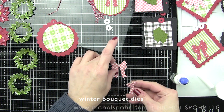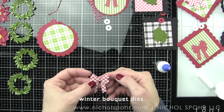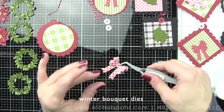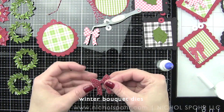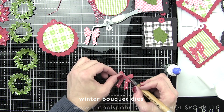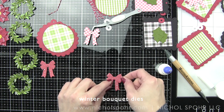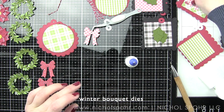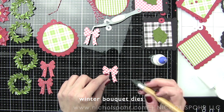The bow is also from the Joy Noel Wreath die — the bows were die cut from patterned paper, some of that Holiday Traditions patterned paper. I actually used scraps from the stocking gift card holders I created a couple weeks ago. Those are six by six pieces of patterned paper, and while the stocking took up a bunch of paper, there was enough left to die cut all of these, plus some remaining. I did use all of the little bow pieces because it gives a dimensional bow look without a lot of extra work, just gluing them together in the center.